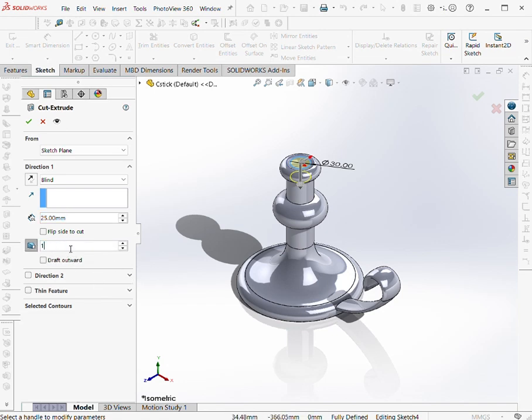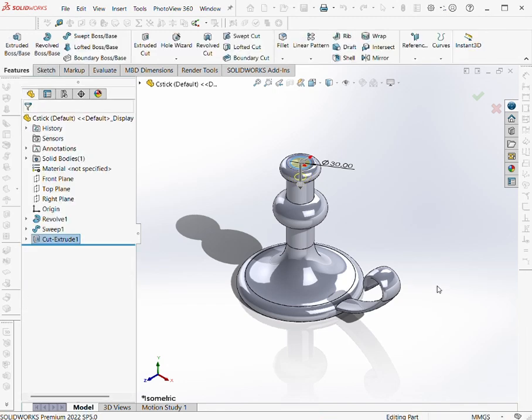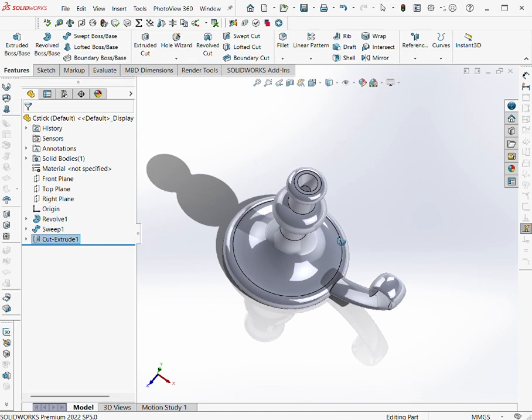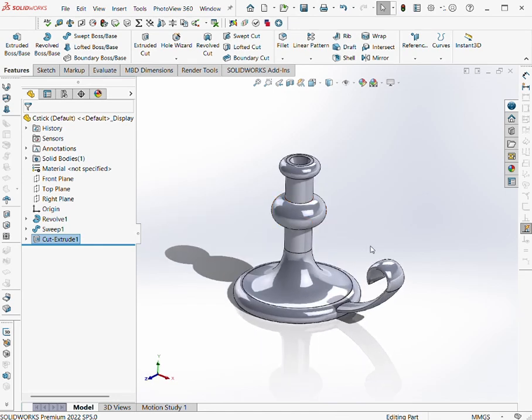Click reverse if necessary to make the arrow point down, but because it has been pointed down, let's not do that. Now let's set the depth to 25 millimeters. Click draft on off and set the draft angle to 15 degrees. Click on OK. As you can see, the cut is added to the top of the candlestick.